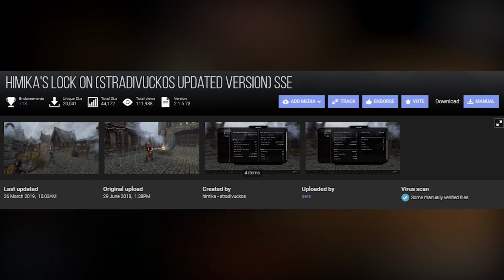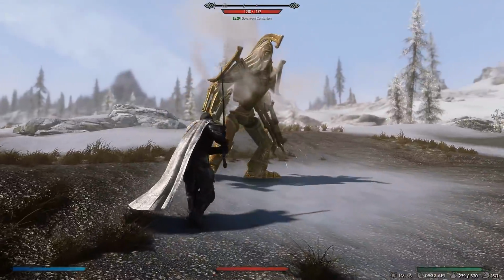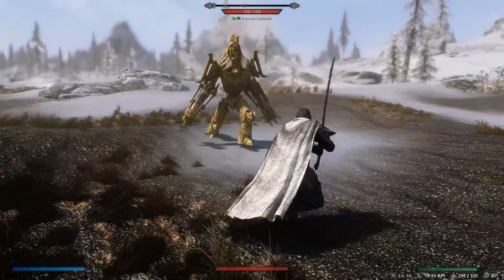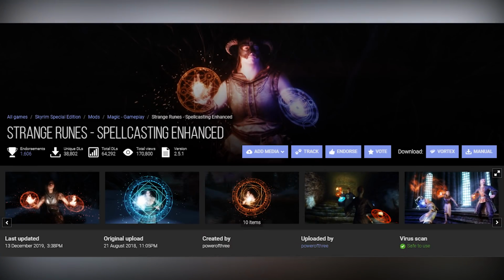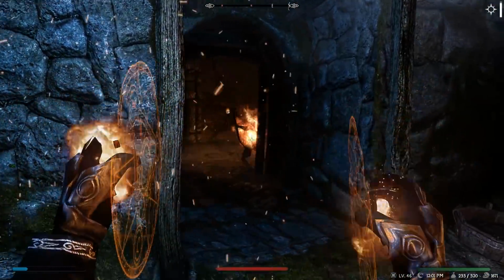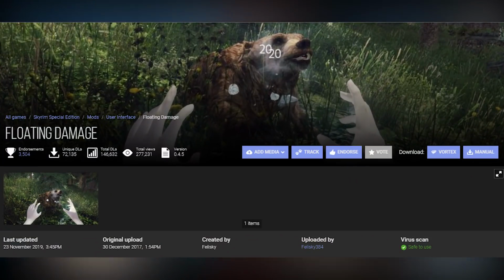The reason why I'm listing this mod as optional is because I don't use it that much in combat. I found it much easier to perform backstabs while I'm not using it, and sometimes it messes with the camera. But it's always nice to have it as an option. Strange Runes Spellcasting Enhanced is the next mod on the list. This mod adds those nice rune effects around every spell, and it works great with Apocalypse. If you're wondering about those numbers, Floating Damage is the mod that adds them.